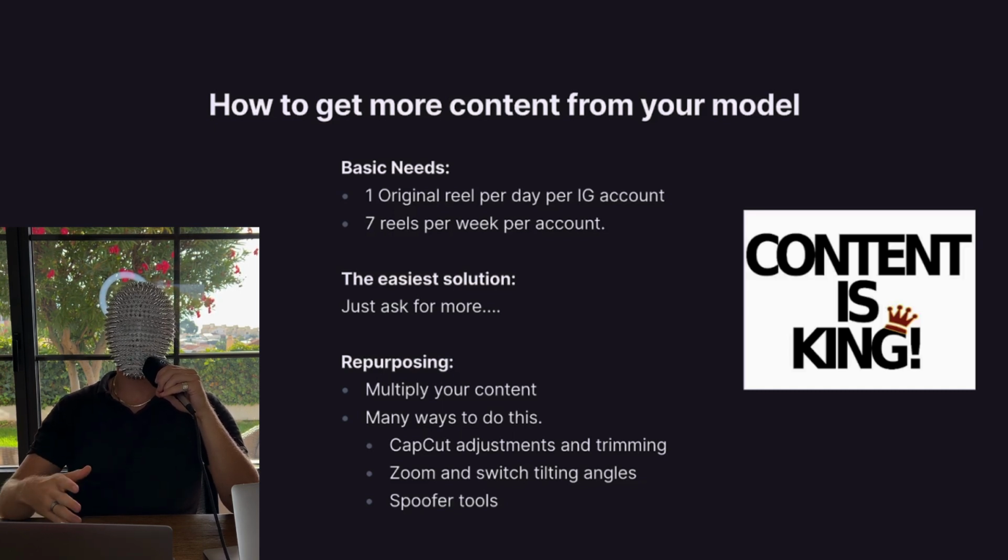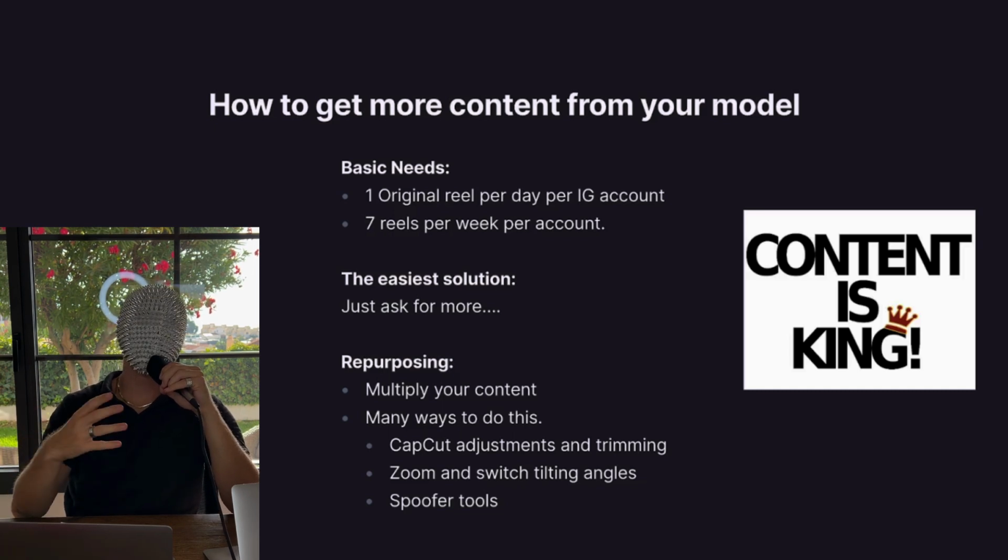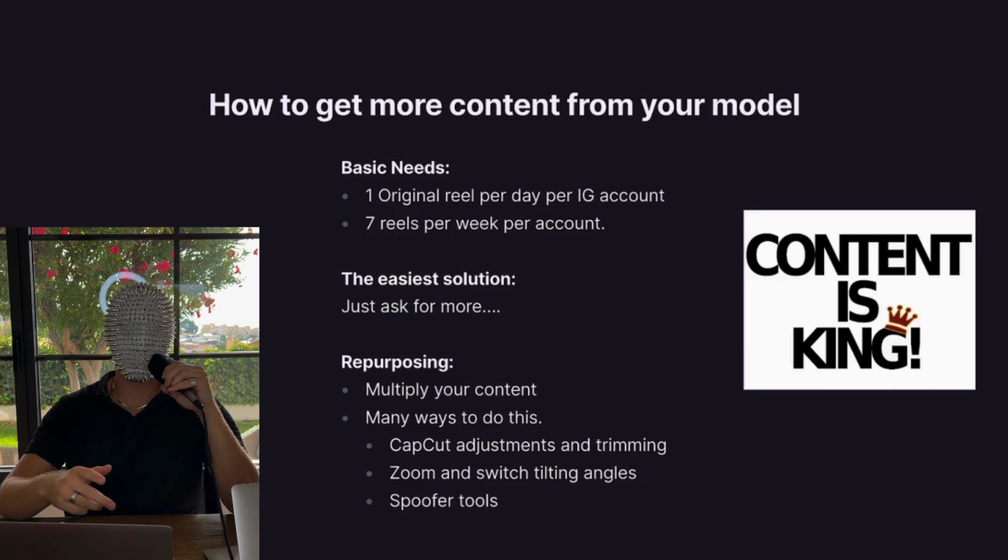However, for slave accounts that we do run, we also do CapCut adjustments that are in the form of trimming and changing saturation, lighting, adding filters, trimming the edges, making it just a little bit more of a different video. And this is something we push out on secondary slave accounts, where we don't really care too much about the content. We're just pumping out a lot of quantity. And I know you can also use spoofer tools. Personally, we don't use any of them for IG Reels specifically, but if somebody has a spoofer tool that works, sounds great to me, use it.